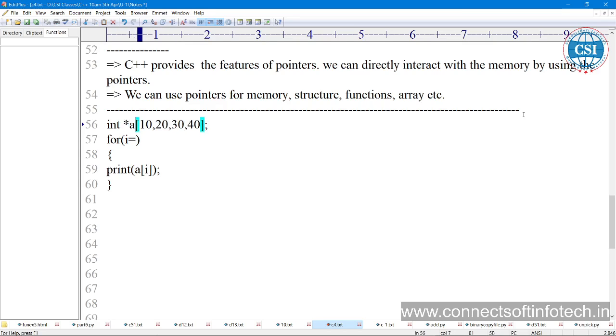Then create here asterisk p. This concept you have seen in C programming, in pointers. We'll create one variable, then by using this pointer variable it is going to print asterisk p. Asterisk p means the 10 will be printed here 4 times, so we need to increment the pointer variable. Then we write p plus plus. So now the pointer variable is going to be incremented.